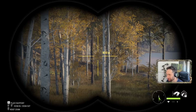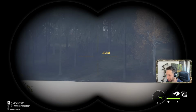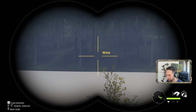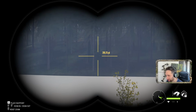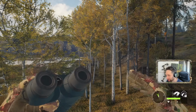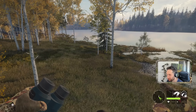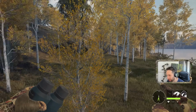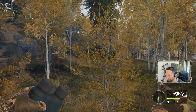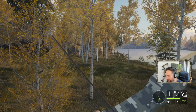All right, so this is gonna be the view from up here. We're gonna be able to see all the way across this lake over here, and we actually took down that huge 2 whitetail buck right over there. Then there should be some more whitetail coming in over here as well as right down below us. But you can see there's a really good view here as well. I mean, look at how open it is. It's a perfect setup right here. And all we gotta do is get lucky for them to come out.